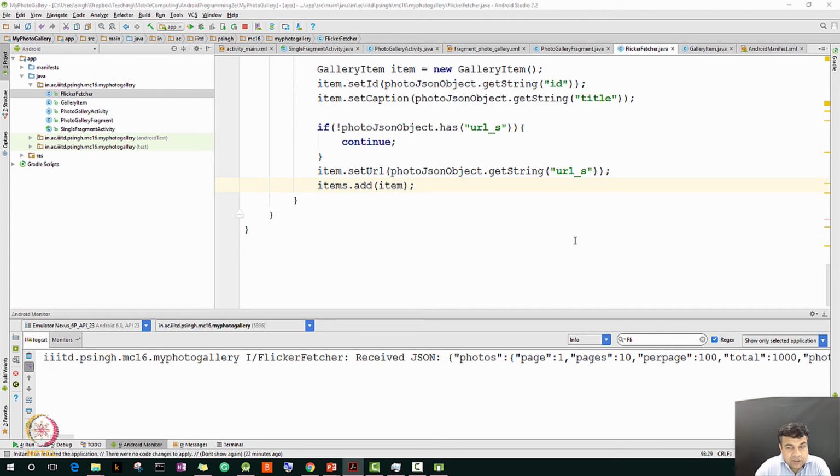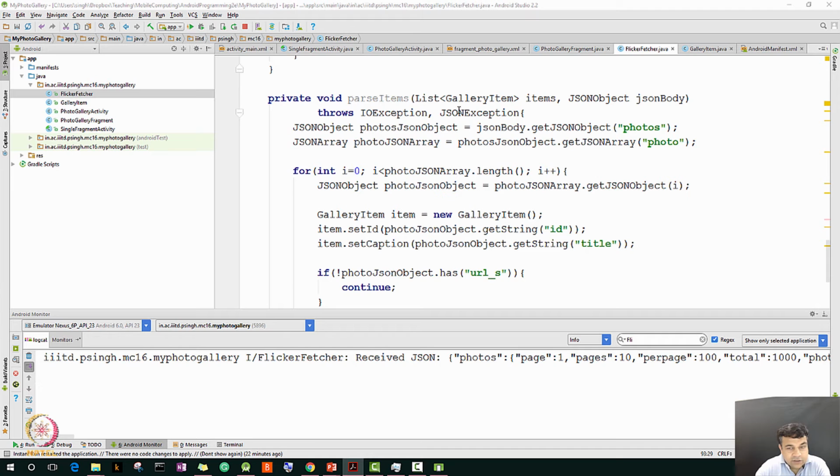So this parse method needs a list and a JSON object, and we update fetch items to call it. Now we only have to update fetch items to call this parse items method, and we'll have to return a list of gallery items.